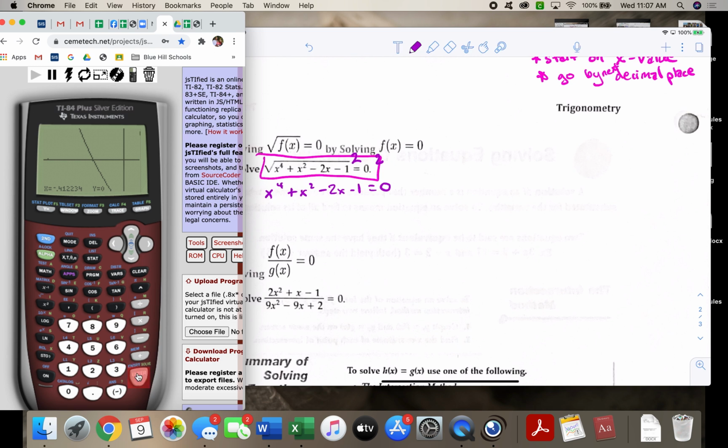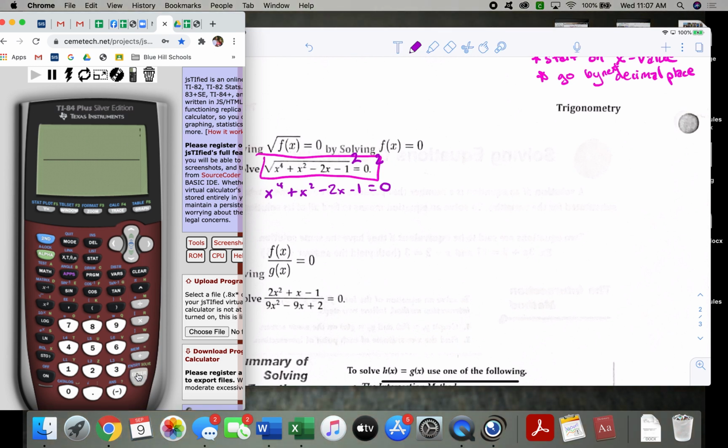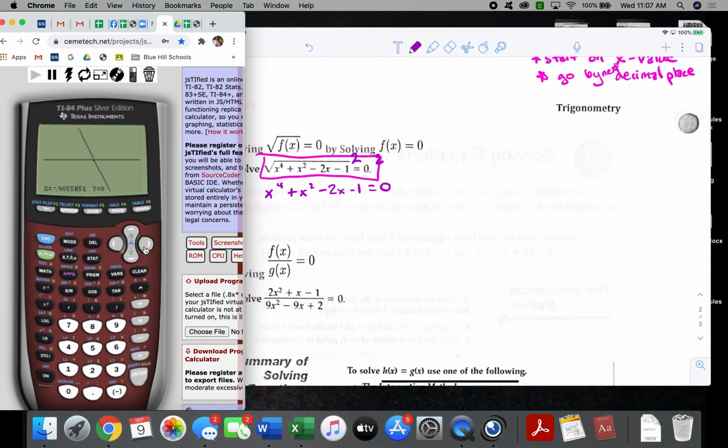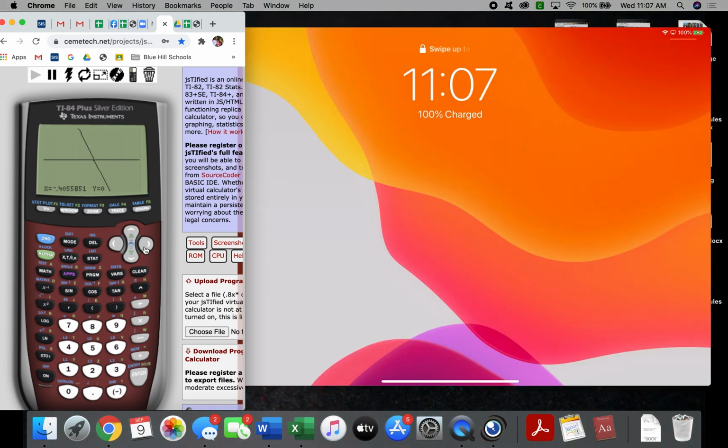Okay, so enter. I'm still zooming in lots and lots. The more you zoom in, the more decimal places it will give you and the closer you will get. If you leave it on the zoom button, that cursor, you can get him really, really close. Mine is at like negative 0.406 maybe.